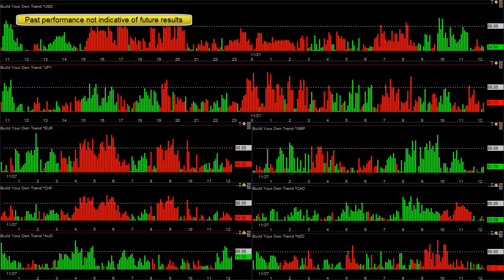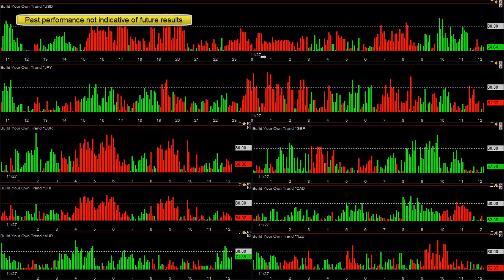As we do most days with our Forex blog, this is our currency meter using the build your own trend. It lets you set the weights and the settings, and it includes real-time comparisons between each currency and every other one. It shows the direction that each one's going. It also shows the intensity of that trend based on the statistical past. And it also now incorporates daily, weekly, monthly trend. So it's one easy to read indicator that pretty much is dummy proof.